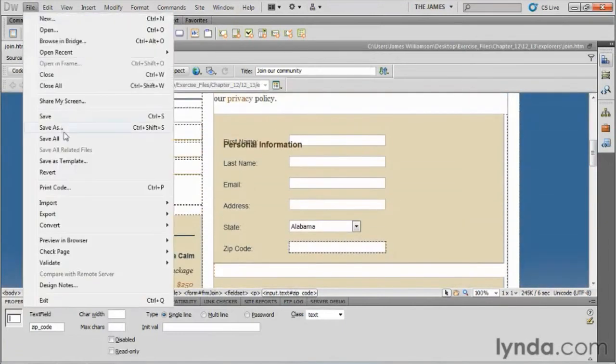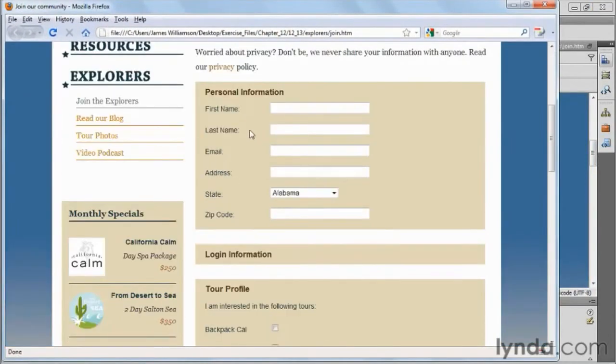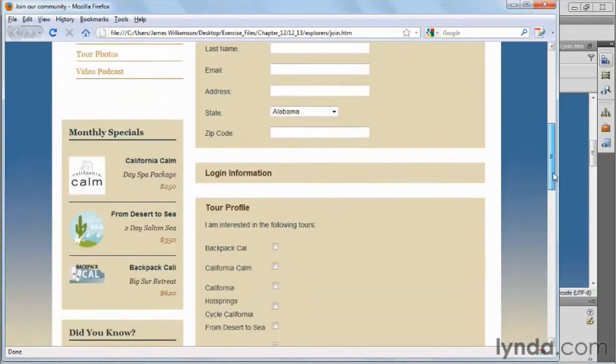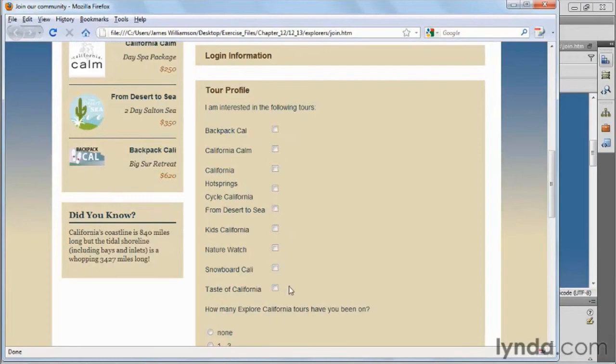So again, we're going to do a save all, and we're going to preview that in our browser. We're starting to get a nicely styled form. We've got 2 columns of labels followed by the text input fields. We didn't need a table to achieve that styling. And our text area down here is the size that we were wanting as well. So we've added a great deal of styling to our form, but our form still lacks the overall structure that it needs. Our next task is going to be to finish the layout of our form by creating multiple columns in our form for these checkboxes and to ensure proper label positioning throughout.